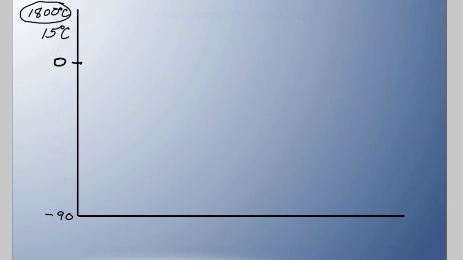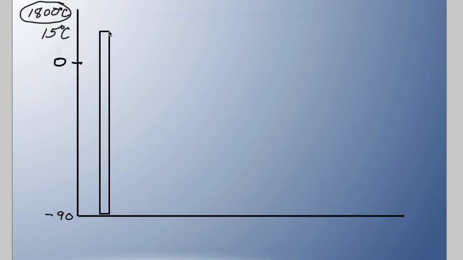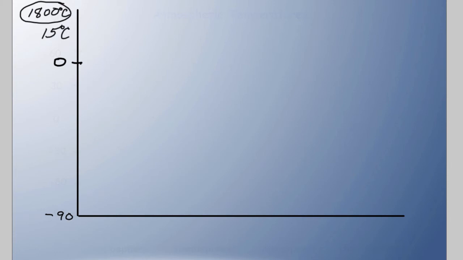So how would we graph the first temperature, which would be at the surface of the Earth? The surface of the Earth would be 15 degrees. So would we actually draw a bar like this up to 15 degrees? So what do you think? How does that look to you? Does that look like 15 degrees? It's a little weird. So let's say we don't like that. Let's try graphing that a little differently. So what if we start here and go up to 15 degrees? That looks a little better.